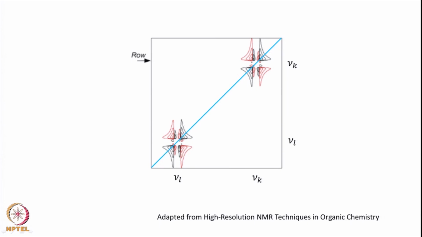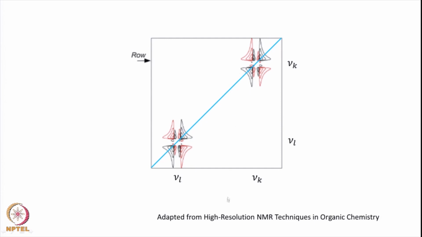I have drawn the diagonal here, which is running through. For the K spin I have shown you the calculation, and all of these are dispersive line shapes with the same sign, and it will produce a peak of this type. Similarly, the calculation for the L spin will produce these 4 peaks, and likewise a spectrum of this type.